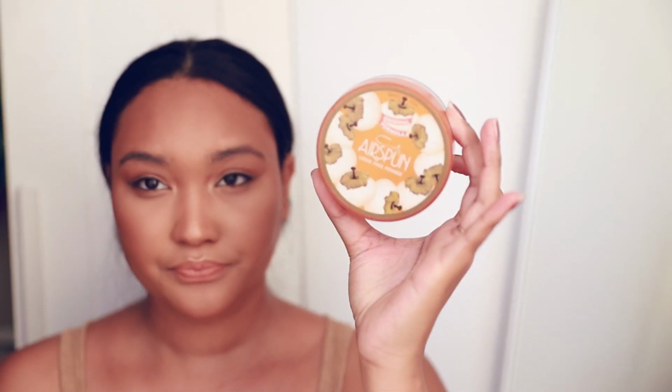There are only two setting powders that I use for my face. The Airspun Loose Setting Powder, which is a good drugstore dupe, and the Laura Mercier Translucent Setting Powder, along with the Laura Mercier Medium Deep Setting Powder for the rest of my face. I can't use medium deep right now because I'm lighter, because it's more winter time, but during the summer I can use it. I love the translucent as a staple shade to apply underneath my eyes because I do crease with concealer. Those are my two all-time favorites.